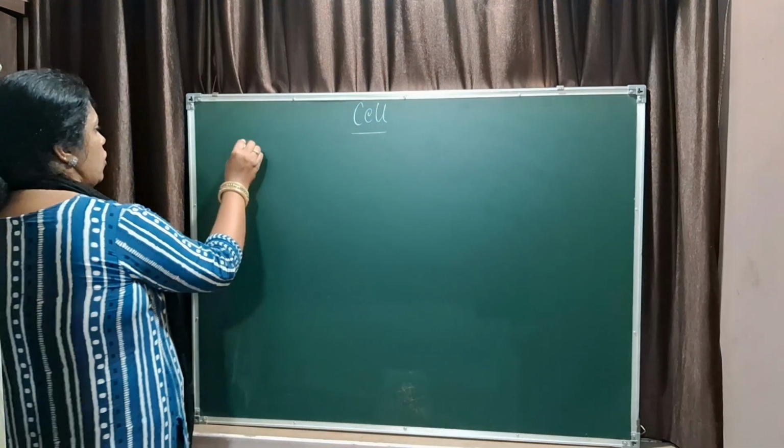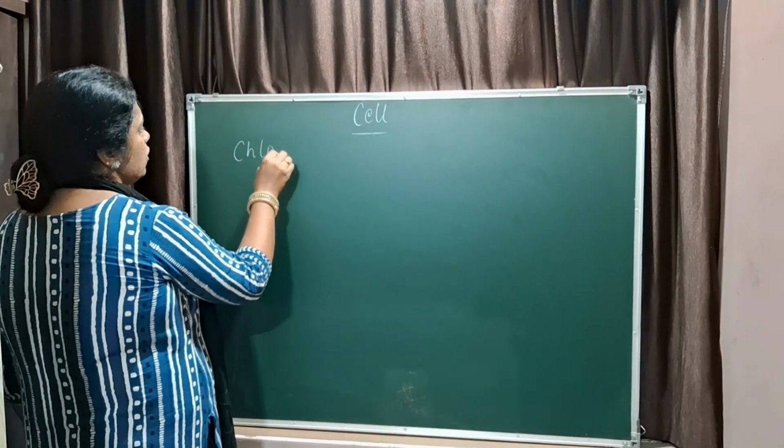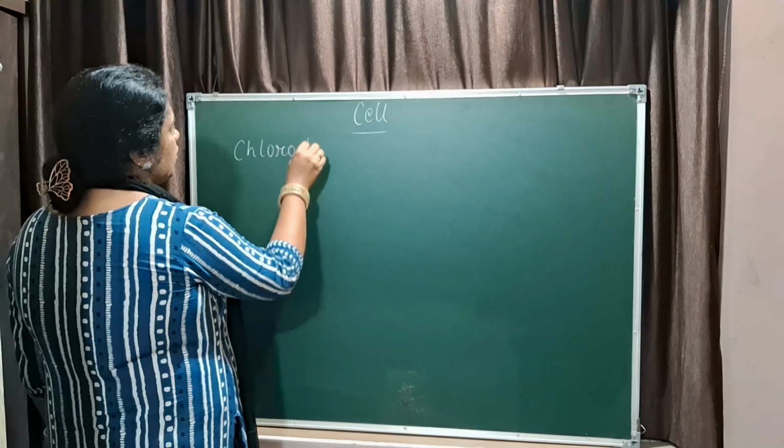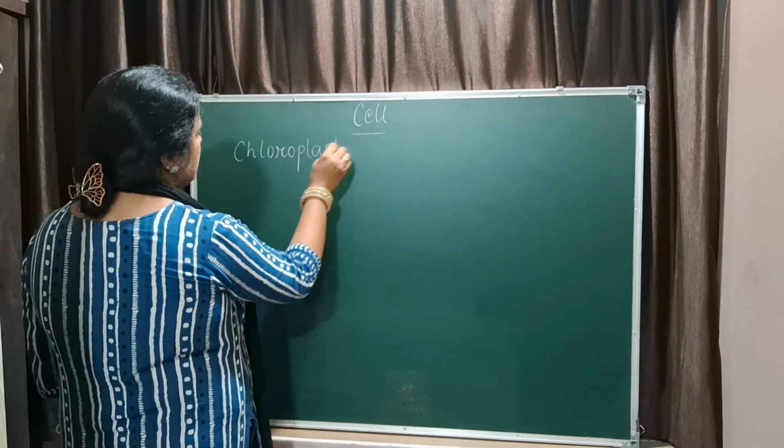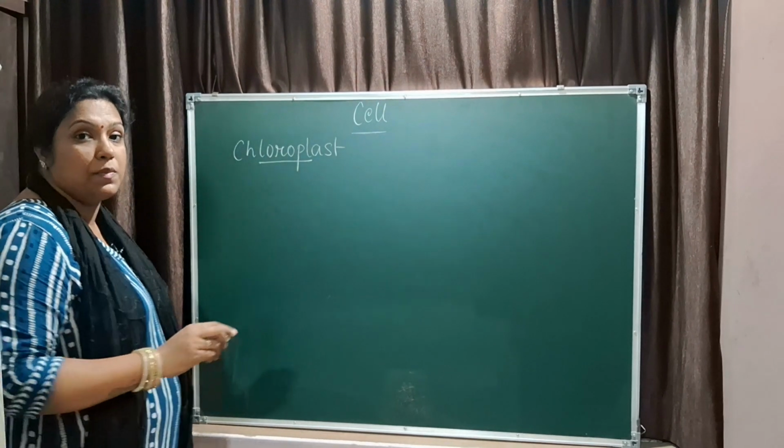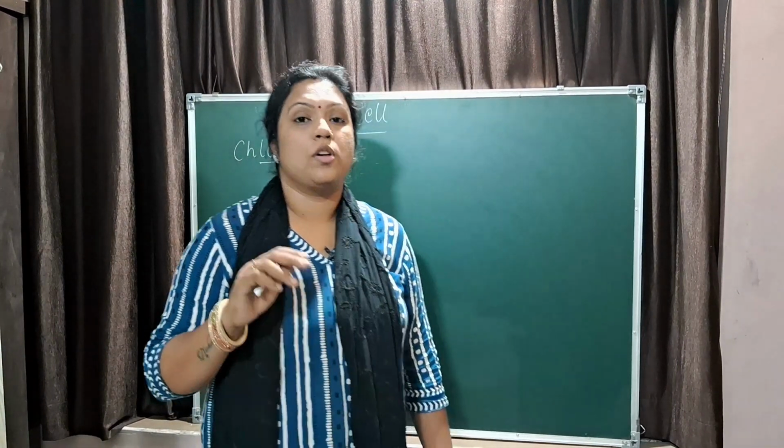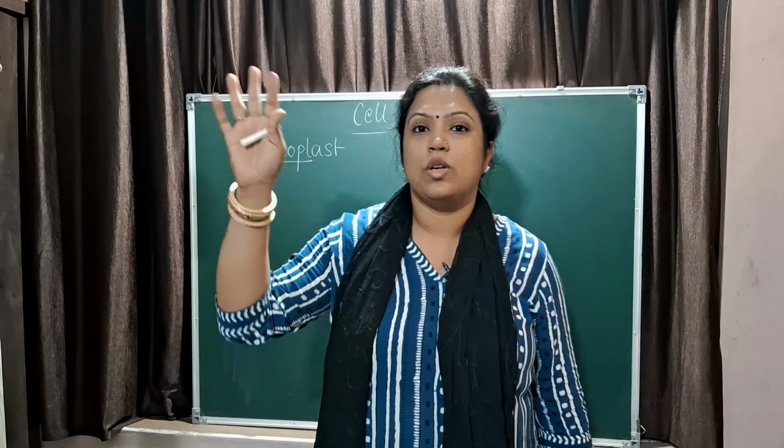Next we will talk about chloroplast. You all know chloroplast is a unique organelle to the plant cells because it helps in photosynthesis because of the presence of a pigment called chlorophyll, which is unique to plants. That is why plants are called producers, because plants can fix solar energy into chemical energy, which forms the foundation for all living organisms on earth, or you can say the beginning of all the food chains present on earth.